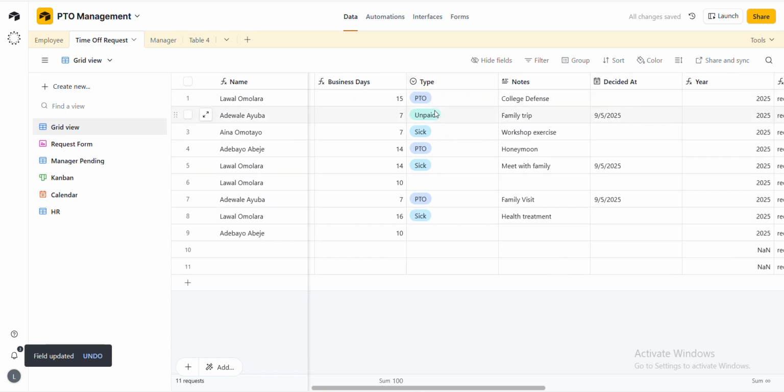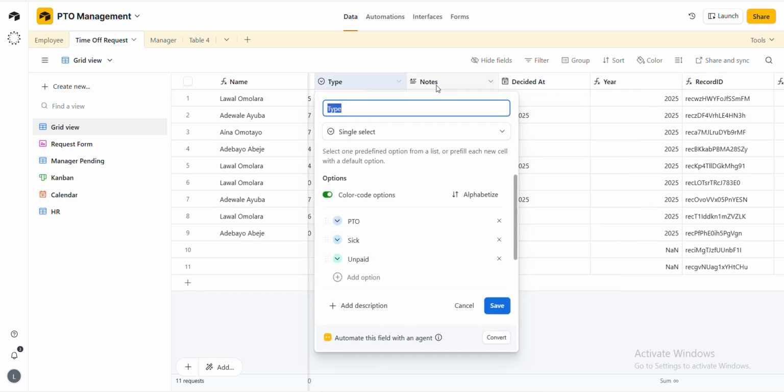Then for the type of request the person is asking for, you can set this up if they have a certain request they normally make. Let's say maybe they go on leave for sickness or family issues or scholarship and the like. So you just create it in this field. Let me show you. I told you it is single select. After you pick single select, you will come here and you see PTO, paid time off, sick, unpaid. I just put all these options to test it.